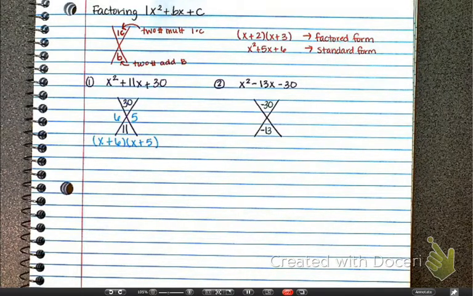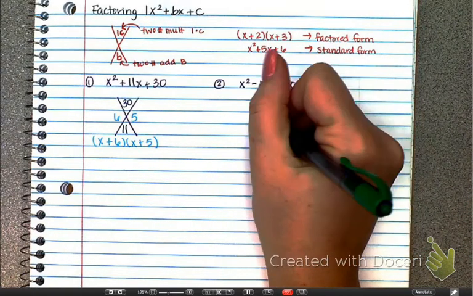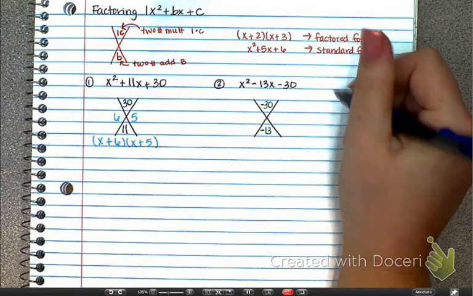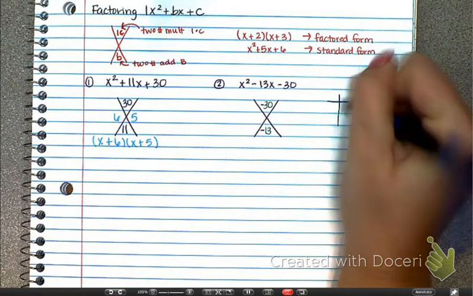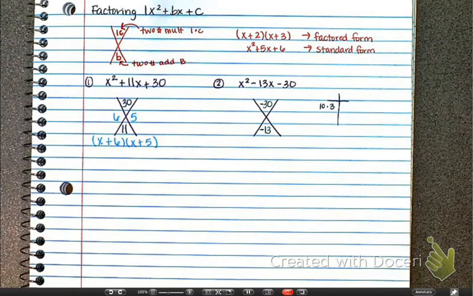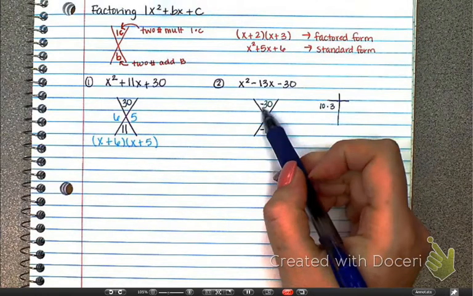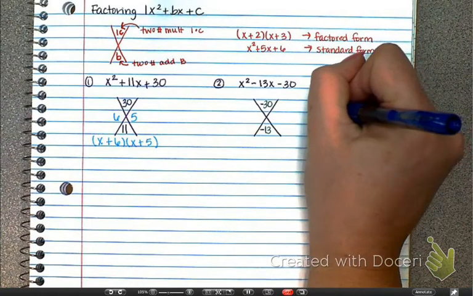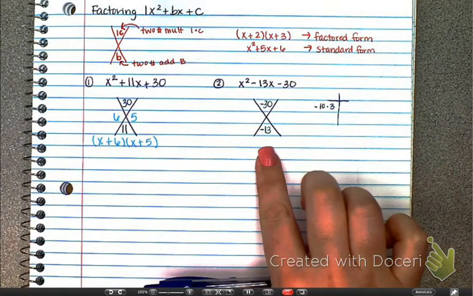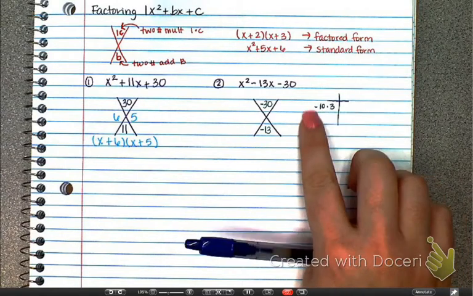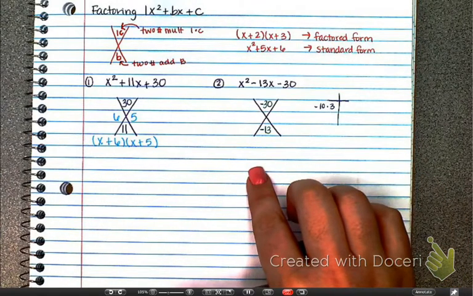So let's start here. What are two numbers that multiply to 30? 10 and 3. Okay, here's what I'm going to do real quick. I'm going to just write it over here. So 10 times 3 gives me 30, right? But I need it to be a negative 30. So which one are we going to make negative? The 10? Okay. Is negative 10 plus 3 negative 13? No. What if I make the 3 negative? Is 10 minus 3 13? Is there anything else that multiplies to 30?